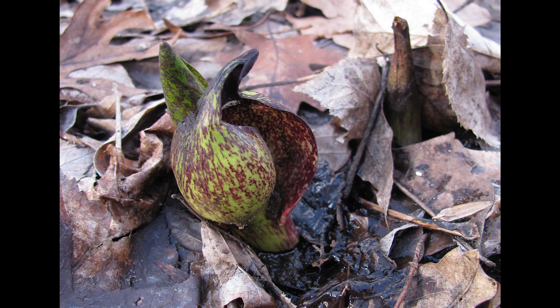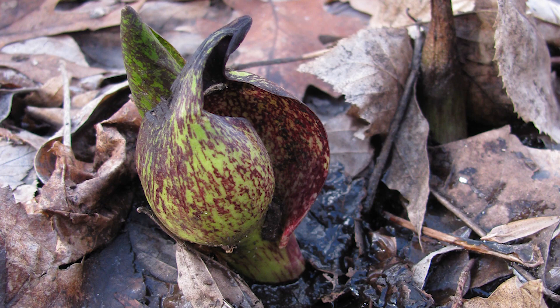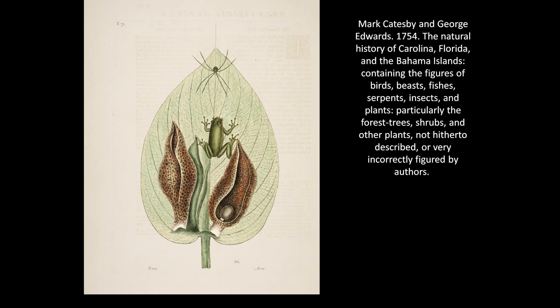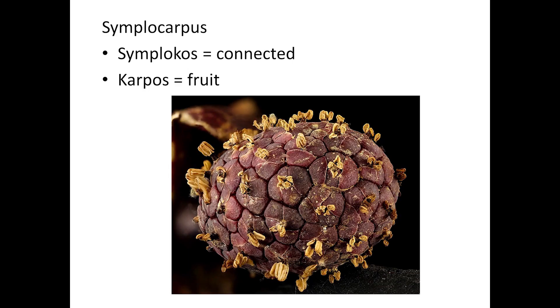They can maintain heat up to 60 to 70 degrees Fahrenheit for about a week unless ambient temperatures drop too low. The spadix produces heat as the eggs and pollen in the flowers are maturing. The heat may help to attract pollinators both by diffusing the skunky odor of the flowers and by offering a warm place for pollinators to shelter. Spiders will often shelter in the spathe too, waiting for unwary pollinators. The most common pollinators are flies and gnats, but honeybees have been seen collecting pollen too. In Asia, rove beetles and mosquitoes have also been observed with pollen on them.